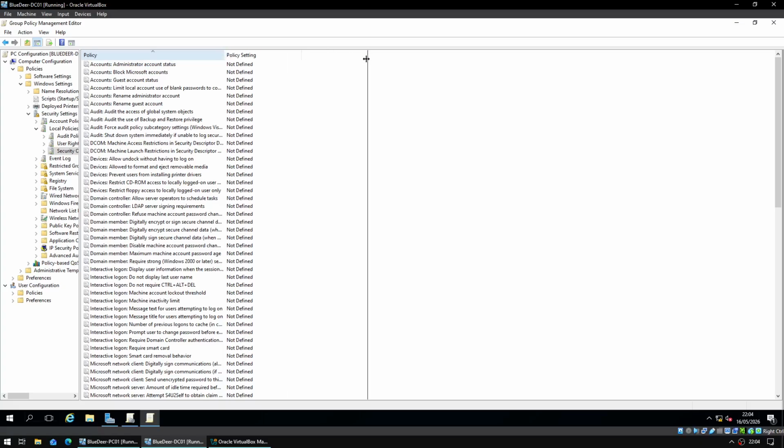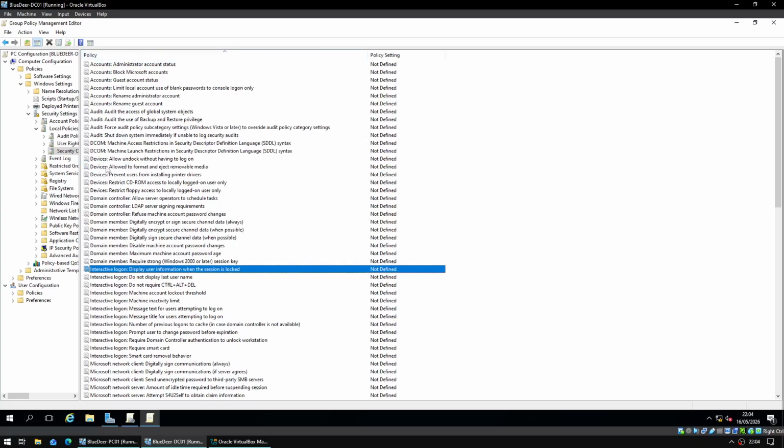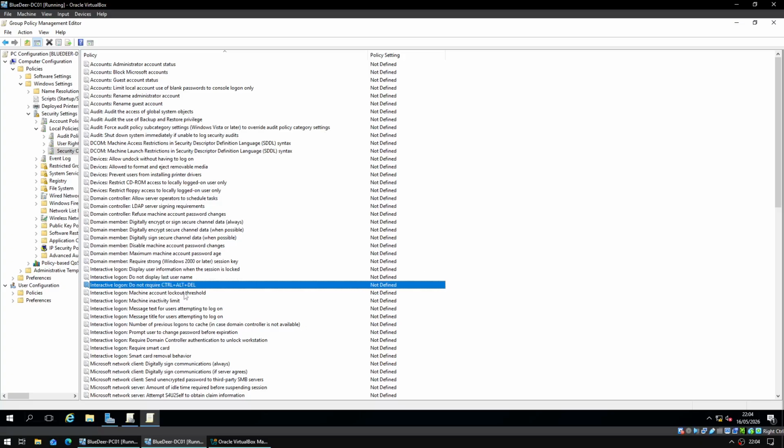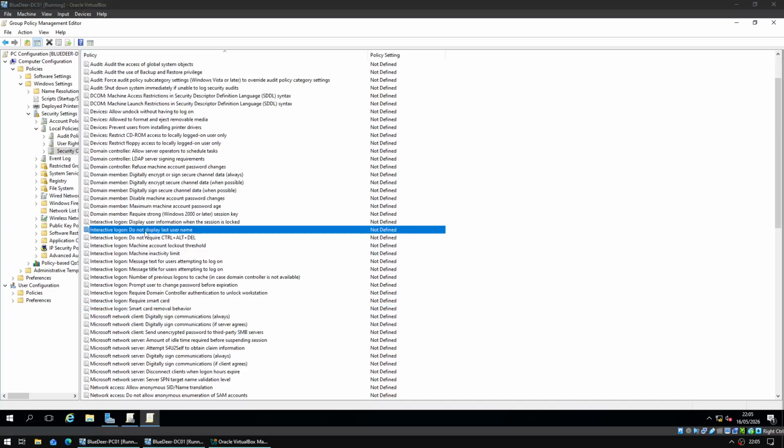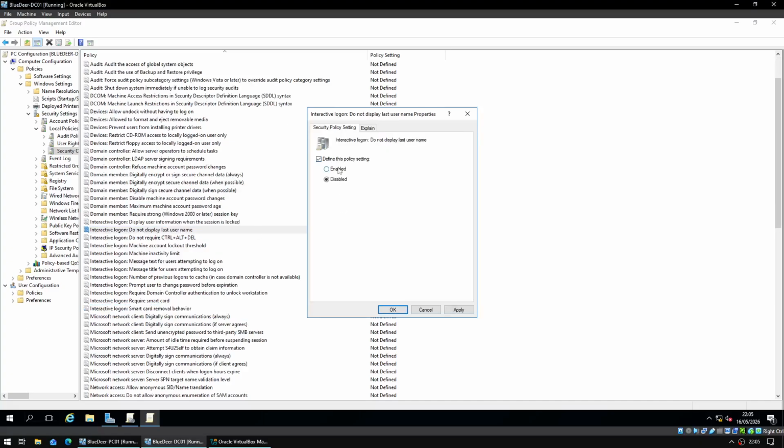We're then going to look for one that says interactive login, don't display last signed in. So here we have do not display last username. We're going to define it and click enabled, apply, OK.